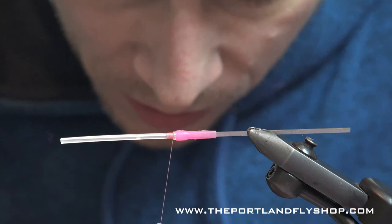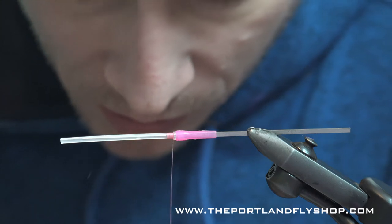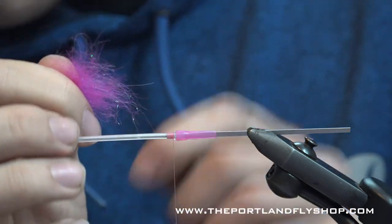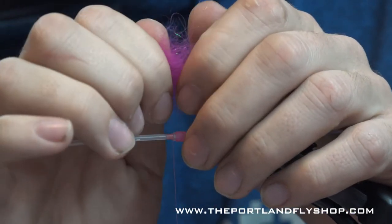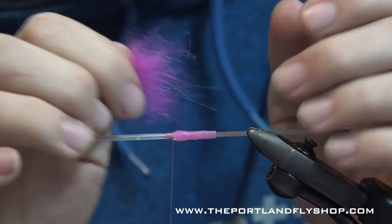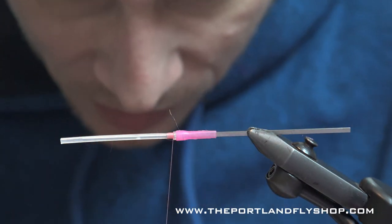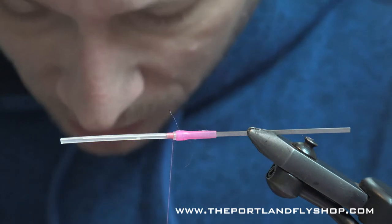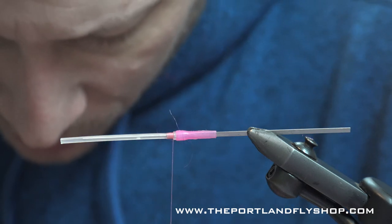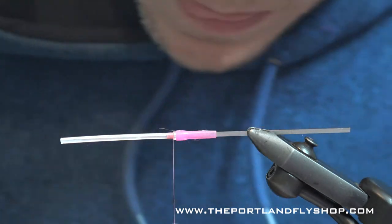And so now for our composite loop aft here, I'm going to take some MFC Fat Girl Pink fish dope dubbing. I'm going to take a little bit of time and even it up. This is a pretty good dubbing. It's a mix between some rabbit, angora, and a little bit of flash. It's not a dubbing that you're going to pick out a ton. It's not a long fiber really whatsoever, but what it does do is create a good solid bump.